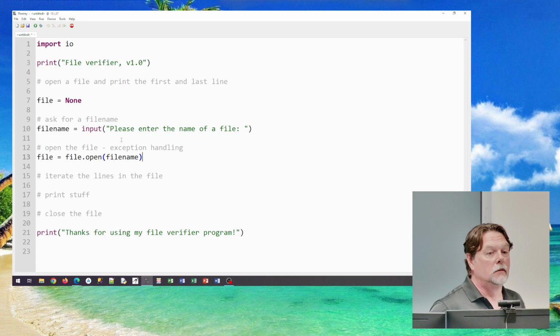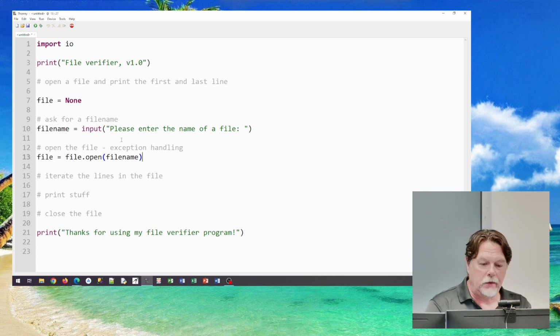Yeah. Maybe the file doesn't exist. Yeah, maybe they typed the wrong file name, or didn't have the right folder, or just a typo. They misspelled the name of the file, whatever. Forgot the file extension on the end. Lots of different things, but the file name might be indicating something that doesn't even exist.